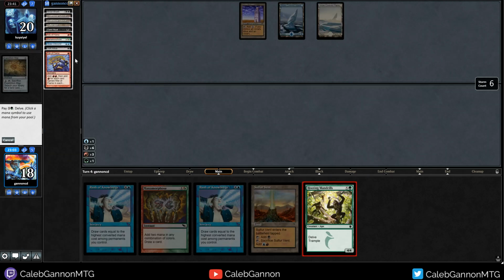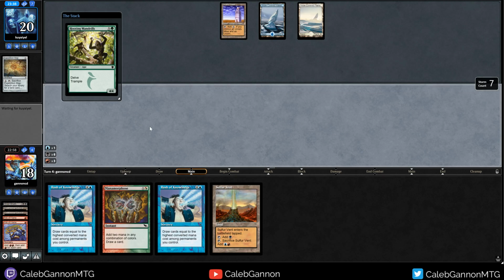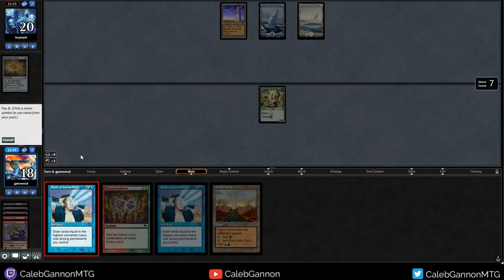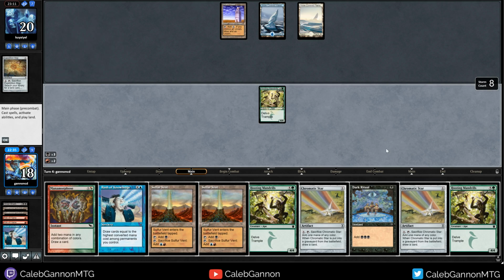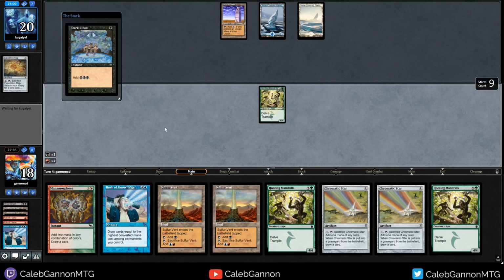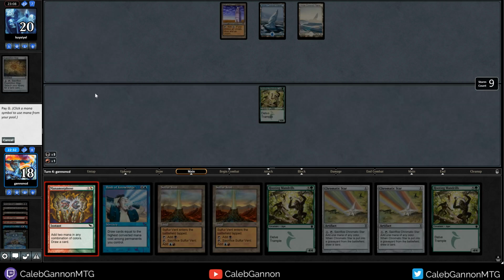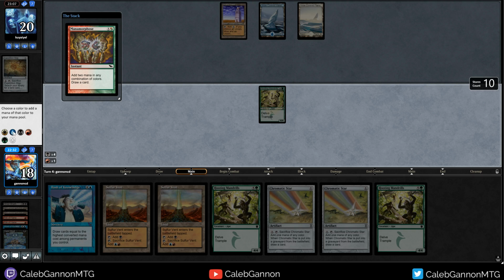Hooting Mandrills. Throwing a twist in it now. Nobody expects the Hooting Mandrills into Rush of Knowledge combo. Nobody. Oh yeah, Dark Ritual. This is how we go off right here. Dark Ritual, Manamorphose. I'm gonna add blue. I don't really need green at the moment. I'm gonna add blue, red.